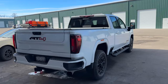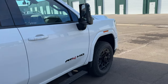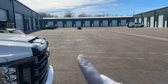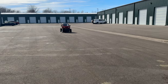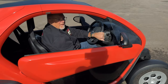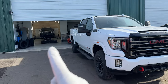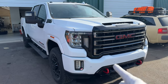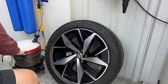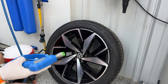My dad just rolled up in his GMC 2500 HD — this thing is truly a tank. This is going to be our tire shuffle machine. He's actually testing out the Twizy over here, seeing how it is. We're going to be loading up the tires into the AT4 with the other set of wheels and tires. Perfect truck for the job. So we've got our little wheel washing station set up — just using some Simple Green diluted one-to-one. Let's get these clean.